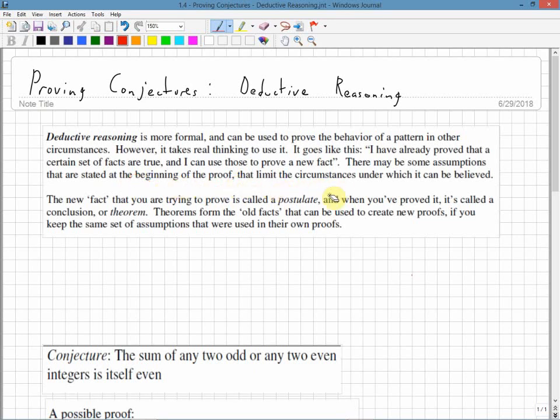However, the assumption that we're making, one of the assumptions that we're making, is that we could be working in base 10. Multiplying something by two may not work in base three, base four, base five, hexadecimal, binary. We're not sure. We'd have to test, we'd have to actually prove that first, that multiplying a number by two is always even. But this is something that's assumed in base 10.